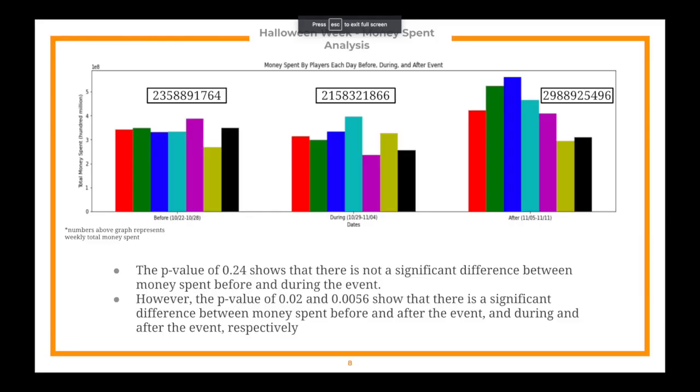We first noticed the large player spending before the heist challenge even began. This is because the Halloween event just ended. However, we see the overall total weekly spending before and during the event is not very significant. On the other hand, the jump in player spending is slightly noticeable during and after the event.